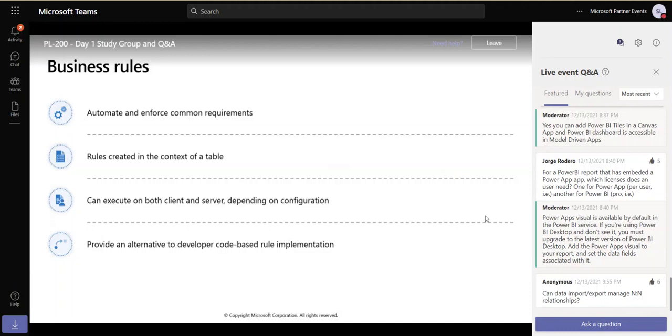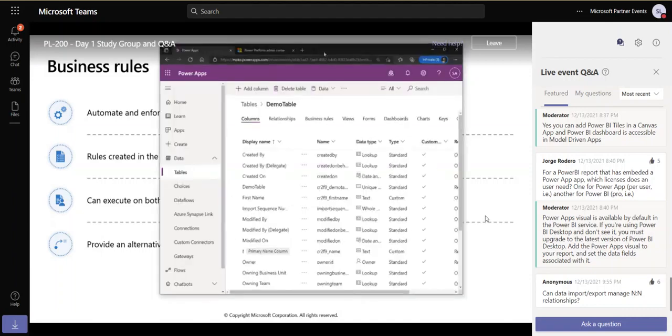Think about a scenario where you may have a Power Apps application trying to update a Dataverse table. You may also have a Power Automate flow trying to update the same Dataverse table, which means when you're writing business rules, sometimes you have to write them in both places. So if it is a data related business rule, you can apply that at the Dataverse level, which means you can create them quite easily in Dataverse rather than try to create them in each and every application. So let me quickly show you how you go about creating business rules.